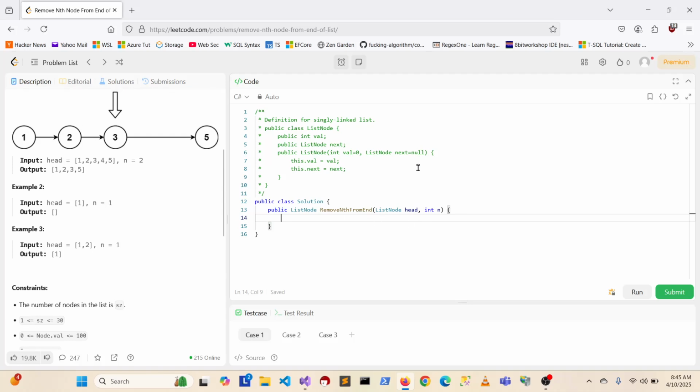Okay, let's go. We need a dummy, so... Oh, this is C#, by the way. This is an O(n) solution with O(1) memory. Let's see. What's the name of that? Let's node dummy equals. What are we doing here? We are sending -1 and head. Okay, there's our dummy. Now we need a left.